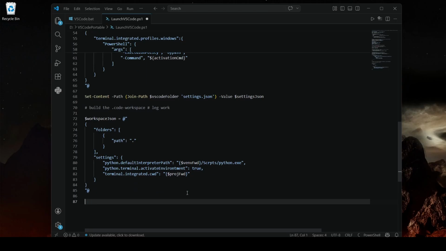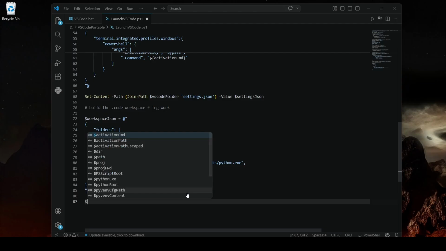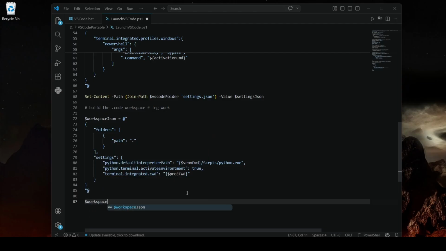And then we'll just, now we have to set the content to run that. So we're going to have to workspace path is going to be join path for our project. Workspace.